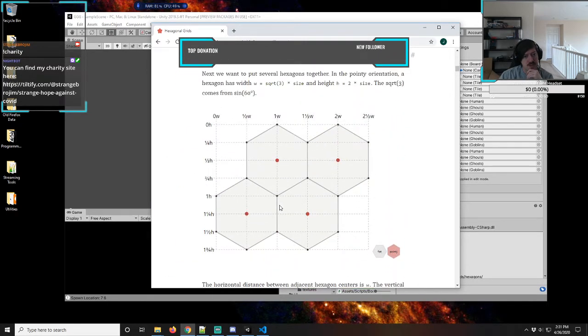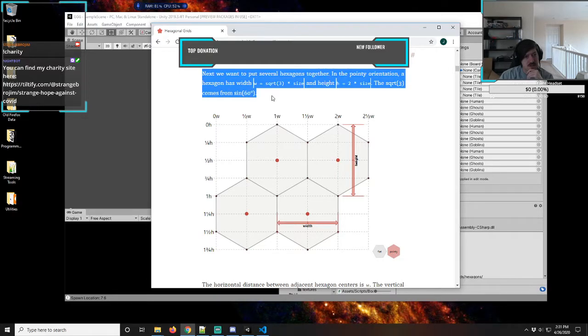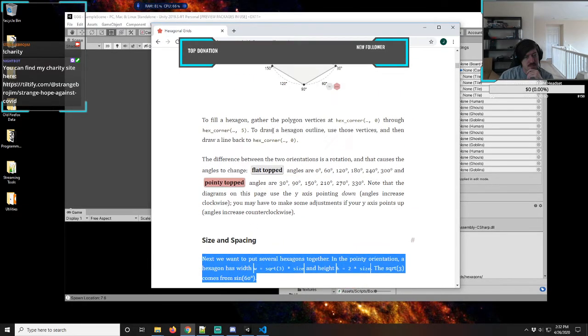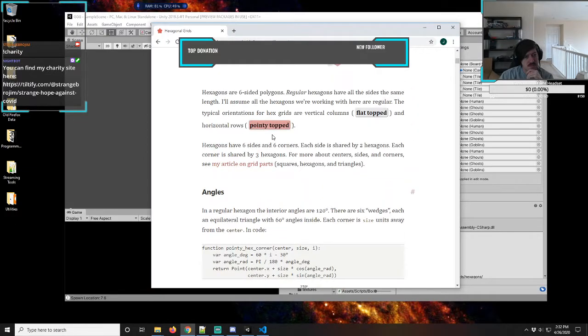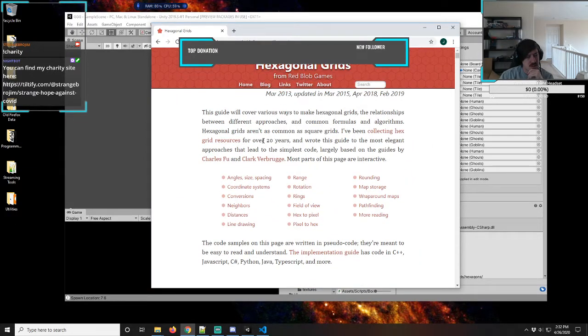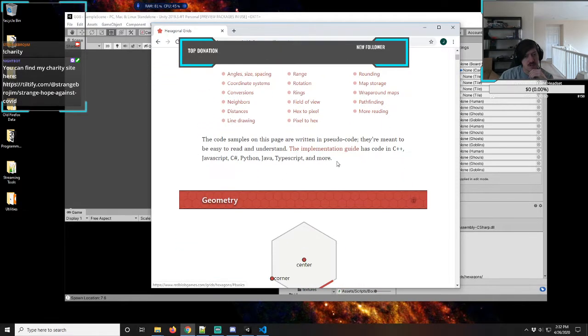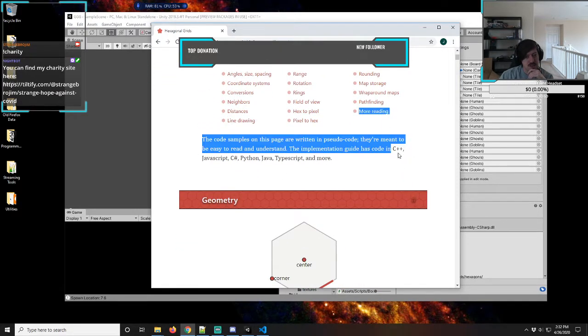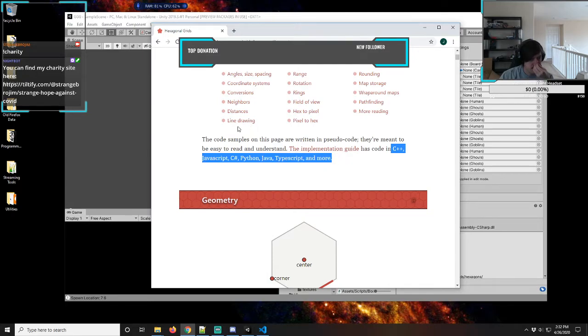So, see the spacing and whatnot. This is a great resource if you're wanting to program it out by yourself, C++ and more, and the like.